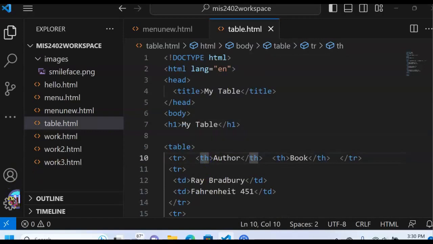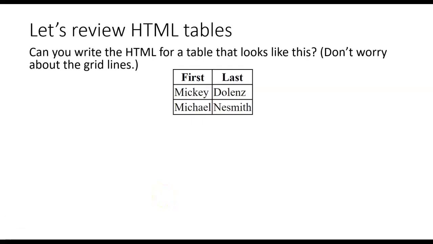All right? Let's see if we can review. So now I've walked you through the creation of an HTML table, and it's time for us to do a little mental review, a lot like what we did with the list tag, right? So the challenge here is, can you write the HTML for a table that looks like this?